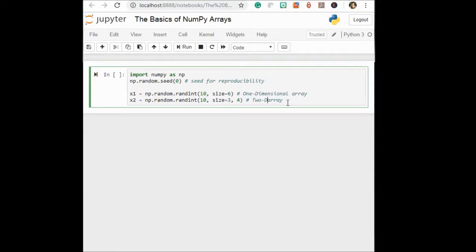Okay, now x3 is equal to np.random.randint, with size 3, 4, 5.